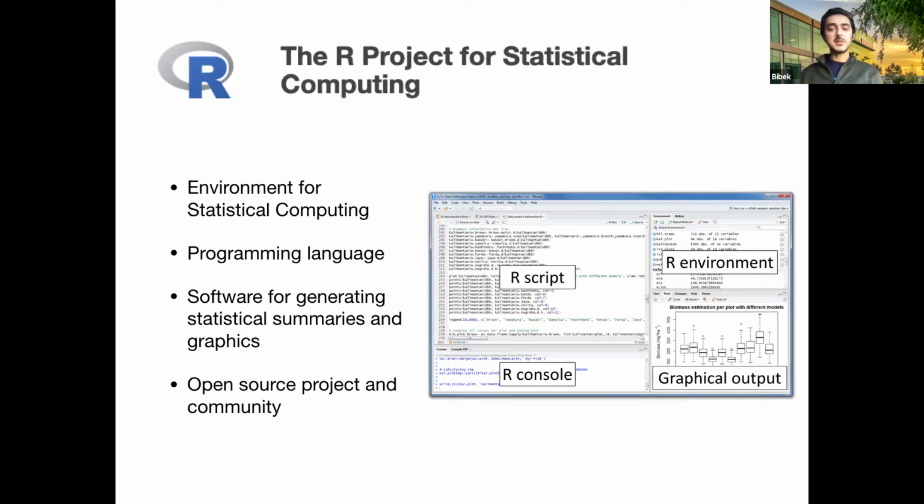It has a specific syntax to do different things, so the script itself is R. Then there is the console, which shows all the outputs from your script. There is the graphical output, all the charts and graphs that you can make. And then there are the data elements that are also part of this ecosystem. So all of this together makes the R environment.